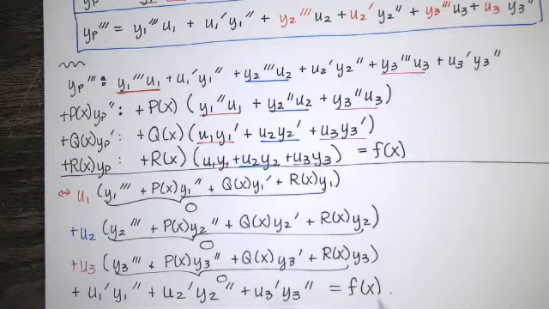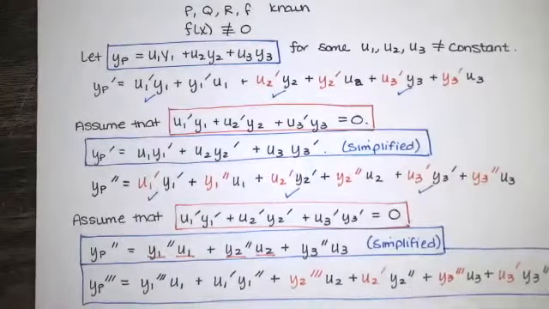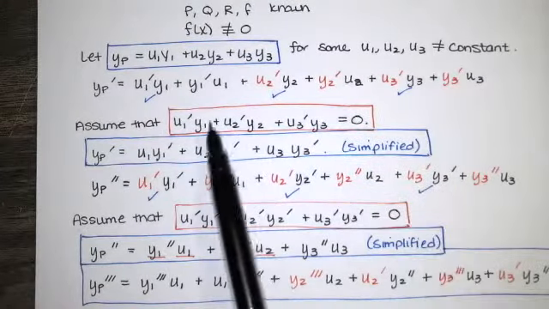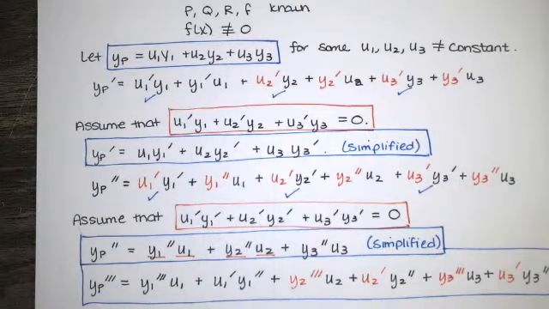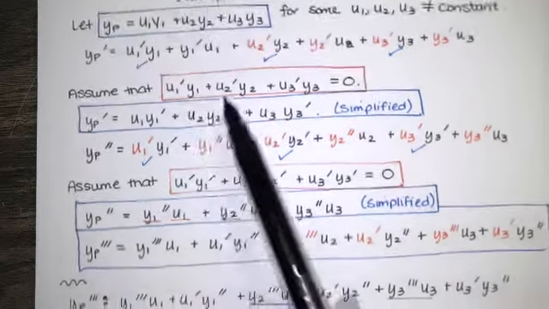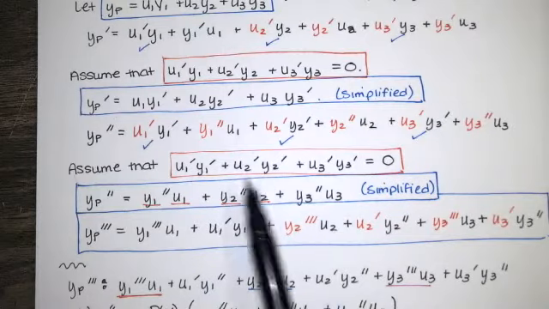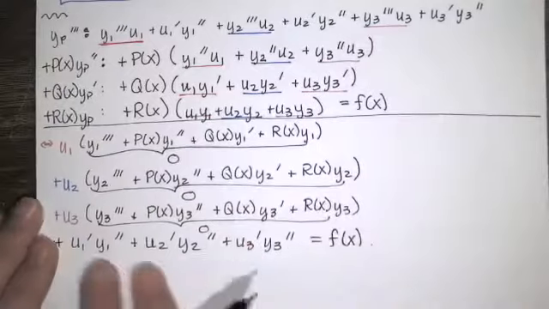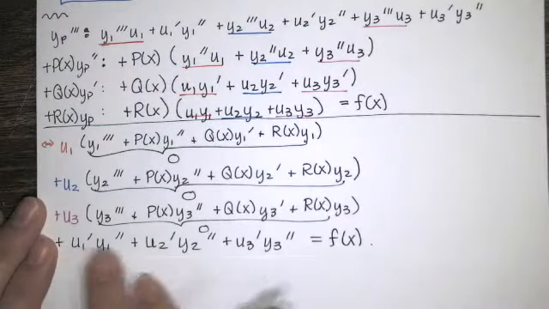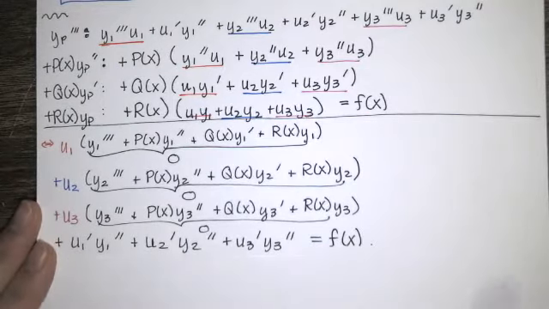Now, getting here would have been a lot harder if we had not made these assumptions early on. We said that this equation involving u1 prime, u2 prime, and u3 prime must be satisfied. So that's one equation with 3 unknowns. And then I've got another equation with the same 3 unknowns. Remember, y1, y2, and y3 are known, so their derivatives can also be computed pretty easily. And then lastly, I've got this. And the unknowns are u1 prime, u2 prime, and u3 prime. So we actually have a system of 3 equations and 3 unknowns.